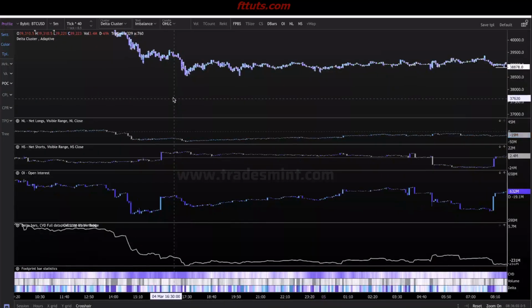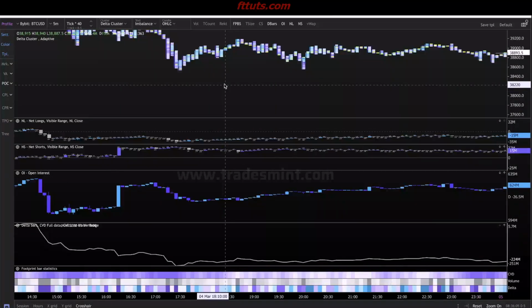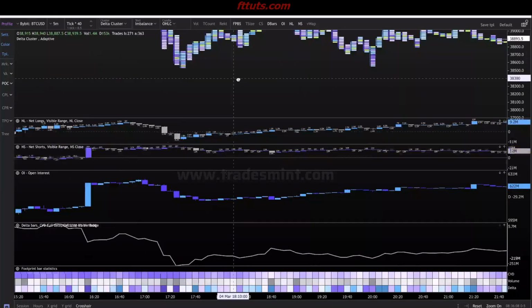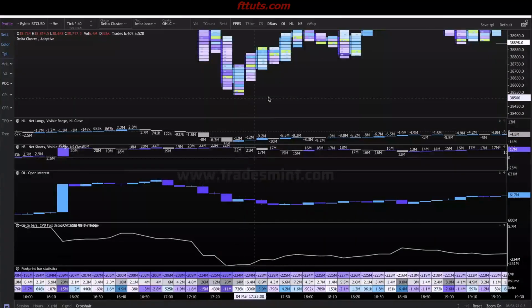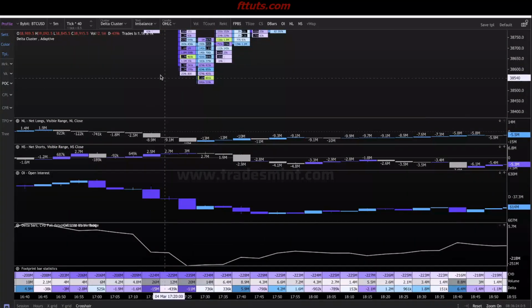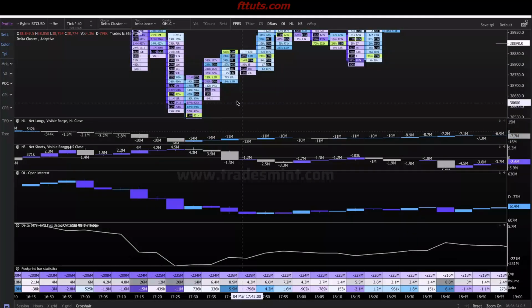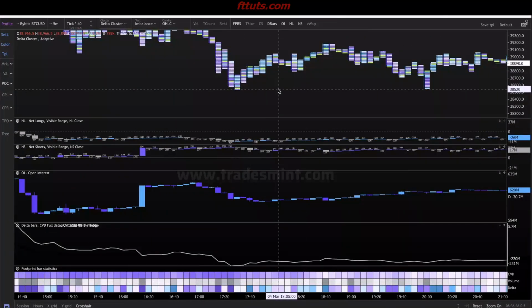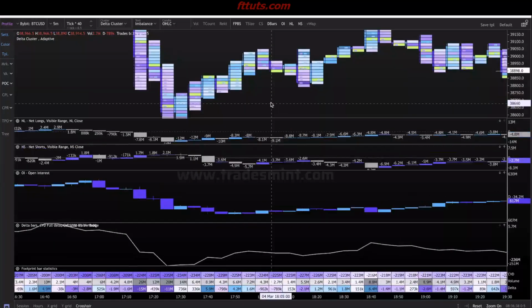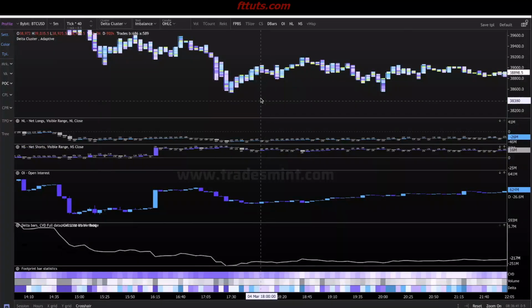Okay, here we go. Right. So now we can see right here that as price is getting lower, it's actually very difficult to see, but the CVD is getting higher here as we're coming in to put in this low. And this would be even more clear on a lower time frame, but I'm not going to get to it. But we can see open interest is decreasing, and big time, right? Showing us that the downtrend is weak. It cannot be substantiated because there's no one still interested in shorting.